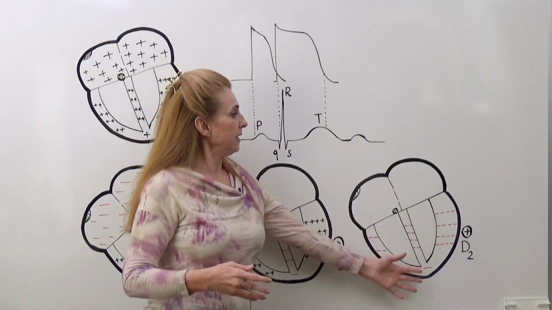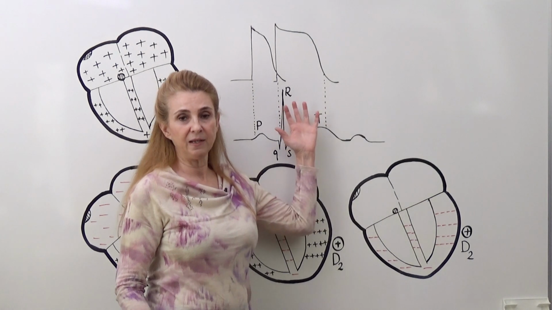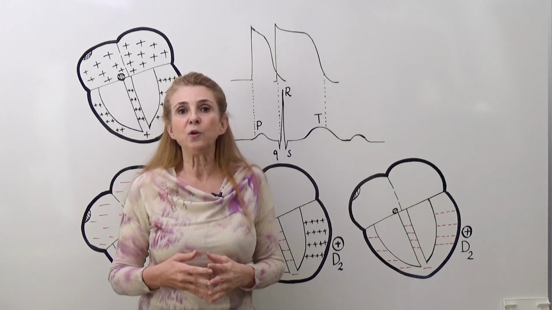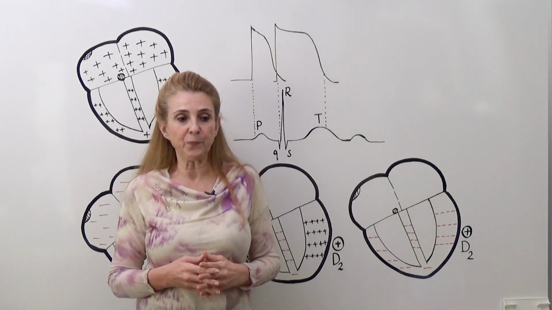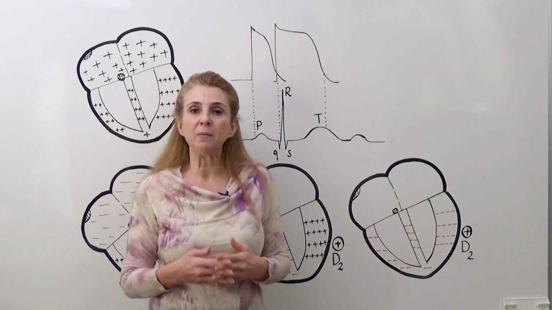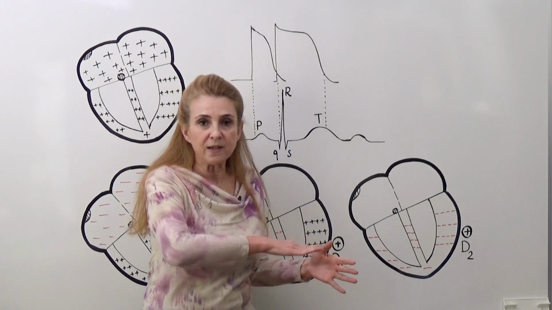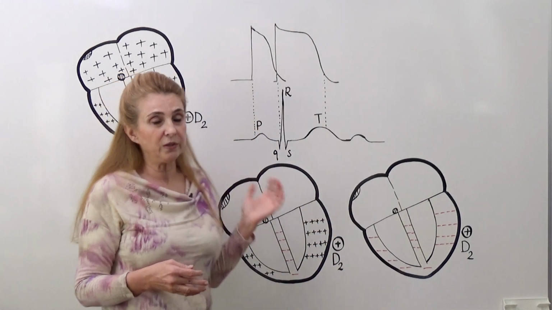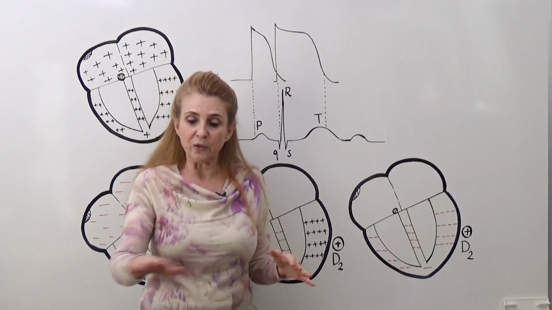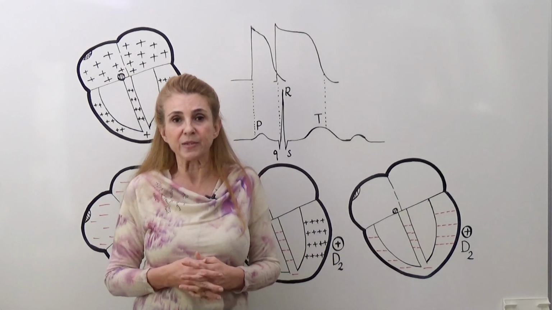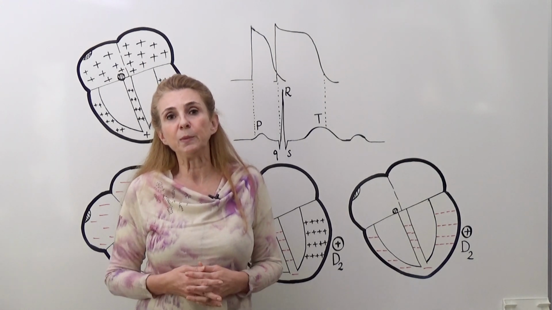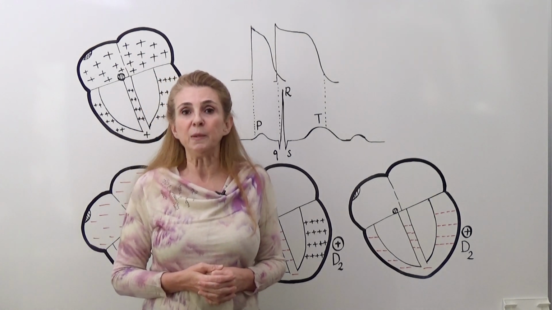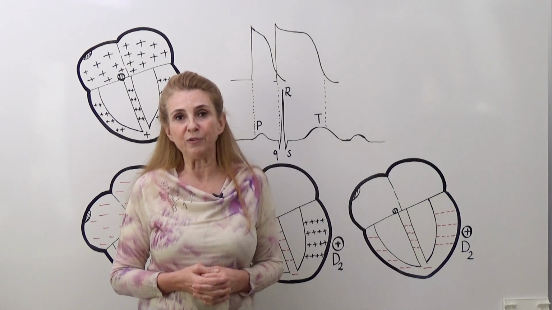You can easily imagine the frontal plane being parallel to the whiteboard. So when we are using the whiteboard, it's going to be easy. I am going to talk about the frontal plane in this video. But in the coming videos, we will be talking about the next plane, which is the horizontal plane. Unfortunately, I'm going to use the vertical whiteboard, but I will ask you to imagine the horizontal plane to be on your desktops, as I am going to talk about the horizontal plane in the coming videos. So let us start with the depolarization wave of the atrial muscle cells.